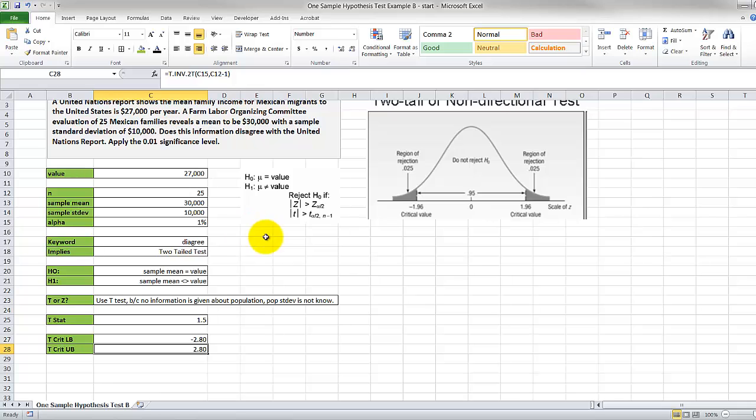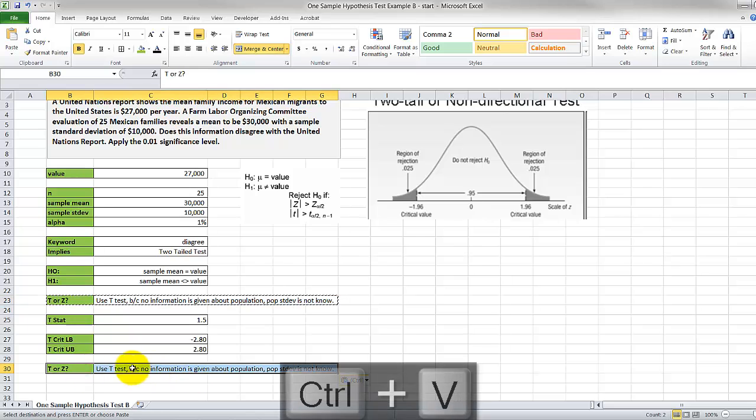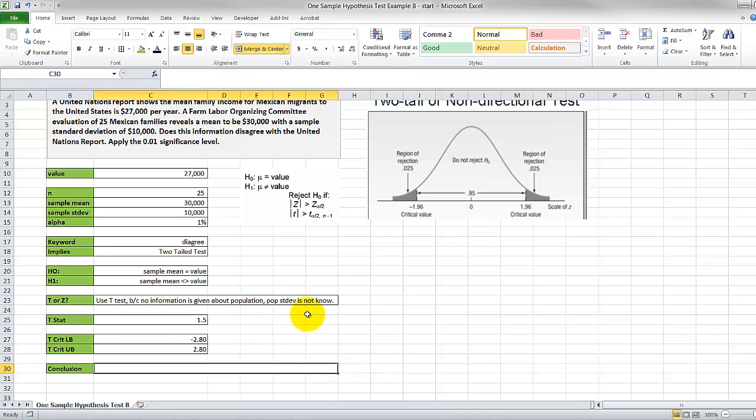Okay, so now the important thing is we've got to make a conclusion about this. And let me just go ahead and copy this one. Conclusion. Okay, so are we going to reject the null or fail to reject it? That's statistical lingo, so that's how most statisticians would report this. You're either going to fail to reject it, which means do not reject it, or you're going to reject it outright and accept the alternative. So let's take a look. I know my critical bounds are way out here at -2.8.